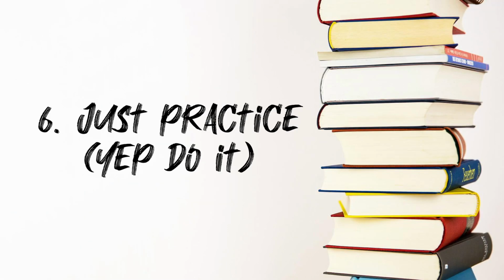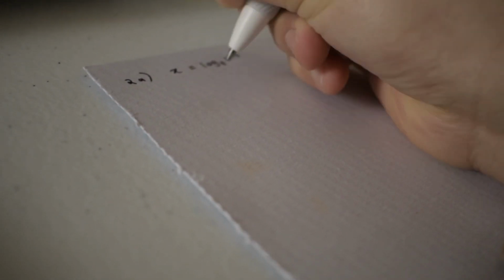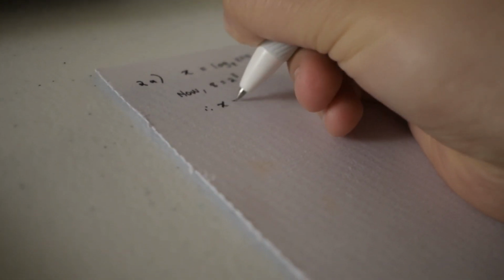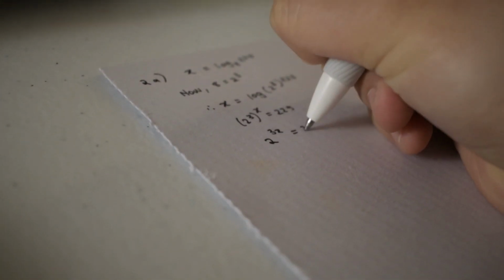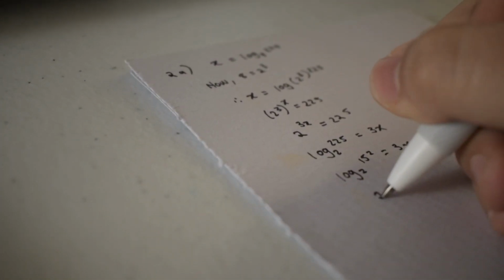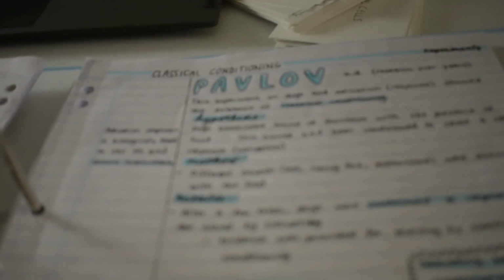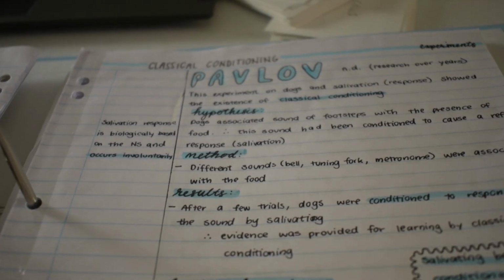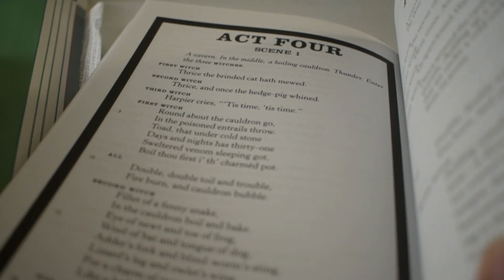Okay, so last tip, just practice. You've probably heard this before, but it helps. If it's math, do heaps of problems. If you're not entirely sure if what you've done is considered heaps, then I've got some news for you. You haven't done enough. If it's psychology, read those experiments until you have them memorized backwards and side to sides and diagonally. Okay, that doesn't really make sense, but you awesome people get the point. If it's English, can you write a 2,000 word essay without opening the book? Maybe that's a little bit exaggerated, but again, I'm sure you get the point here.